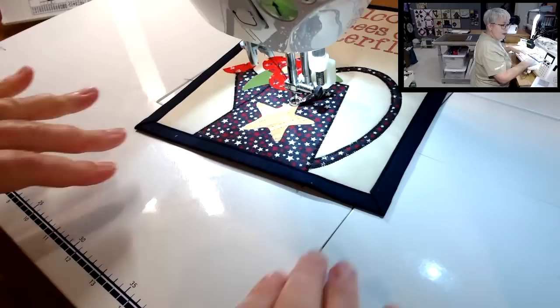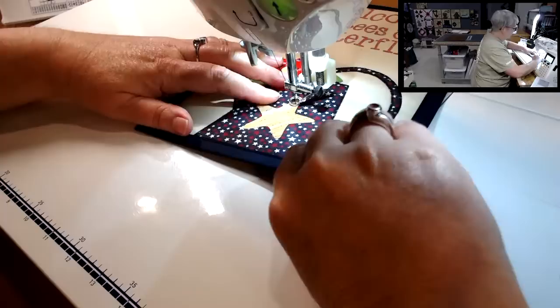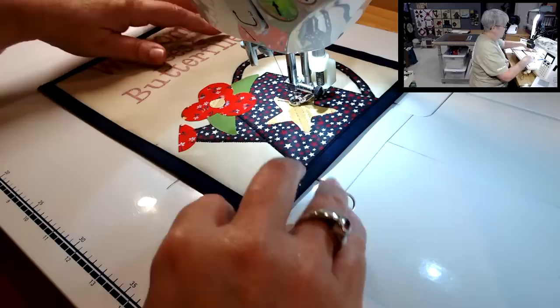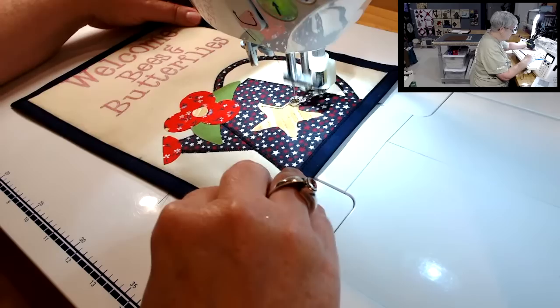All right, couple little tiny stitches. That's all you need to do to lock that in place. And now we can cut those threads. That's going to be super cute.